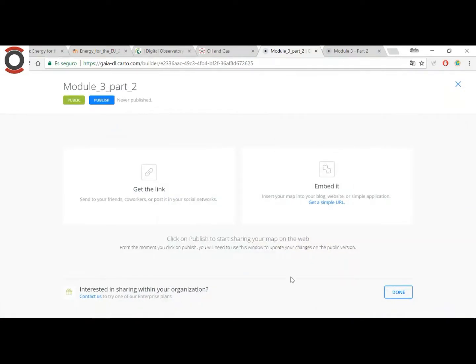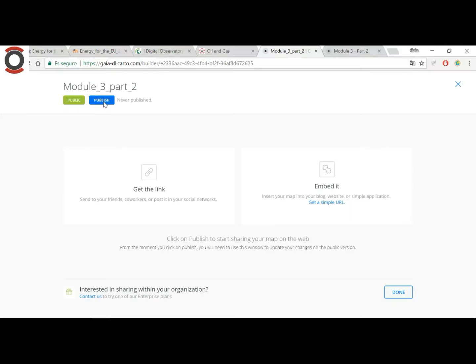Okay, once we publish it, we can choose between getting the link or embedding it in one of our websites, just like the websites we were having a look at in the first video of this module. To keep it simple, we will just get the link, for example, and copy paste it where we want to show it to our friends or our colleagues, okay?